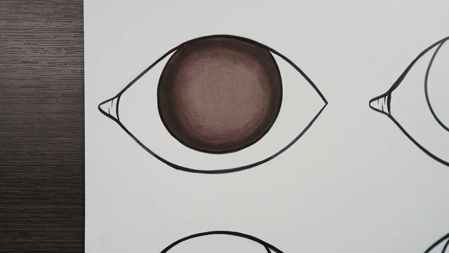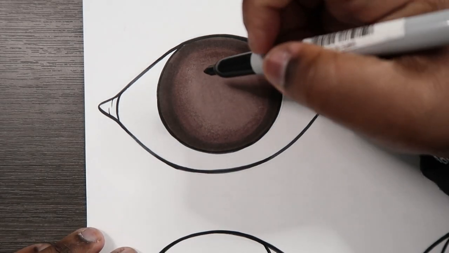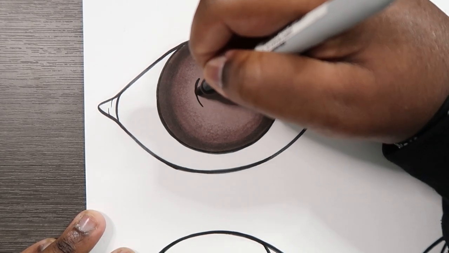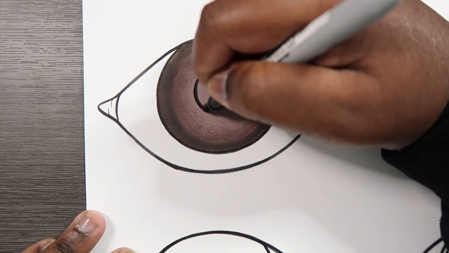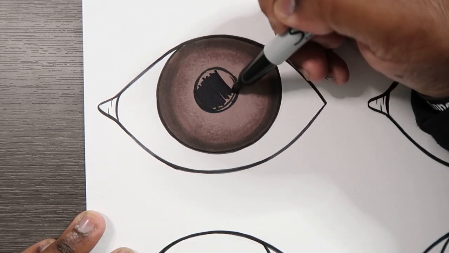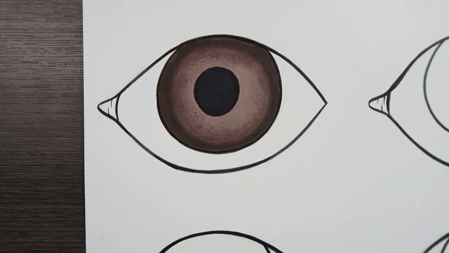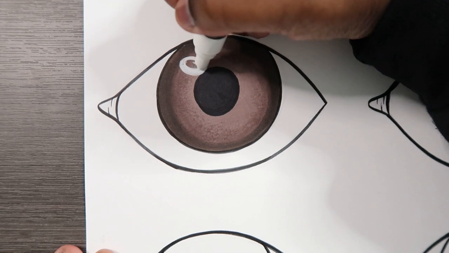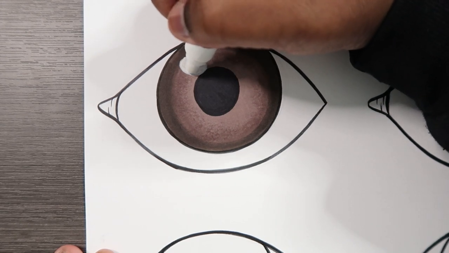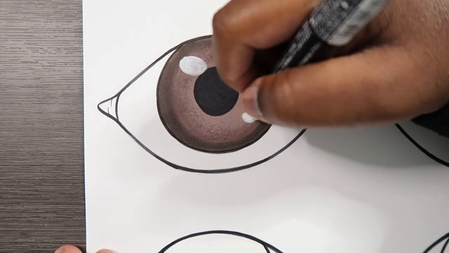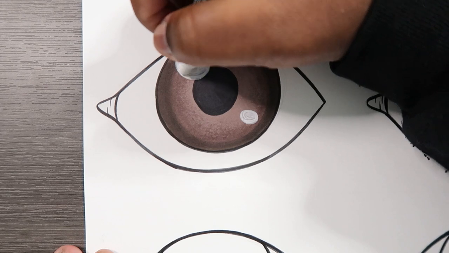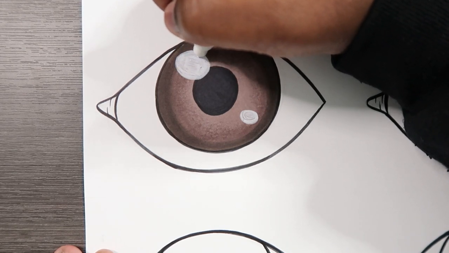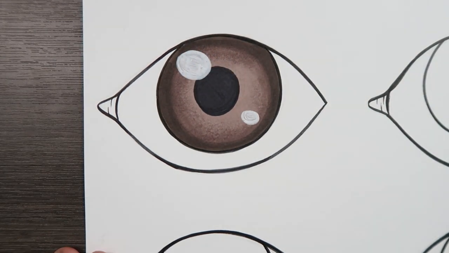And there we go. So now what I'm going to do is take my sharpie marker and my pupil might not be visible anymore but I'm just going to do my best to draw a circle in the middle of the eye. Like that and then let me grab my paint pen real quick. I already gave it a little shake and now I'm just going to apply a few ellipses on one side of the eye as a way to add highlights. And then another ellipse over here. And then when I draw these ellipses as the highlights I like to have it kind of overlapping the pupil just a small amount. Like that.